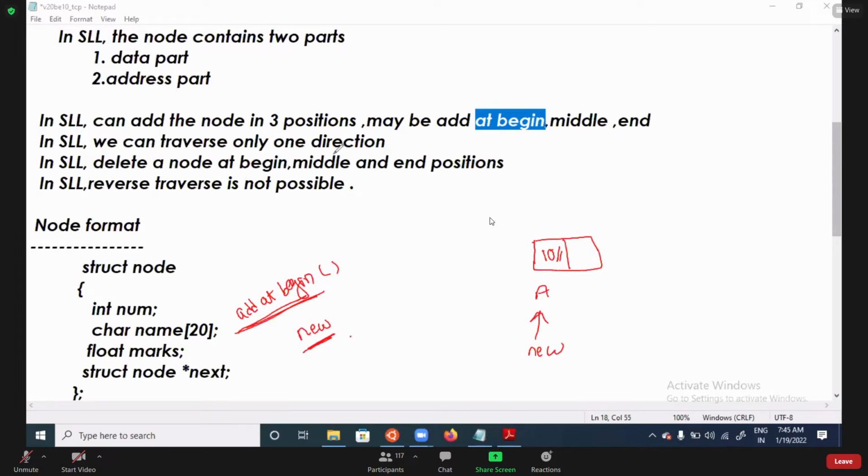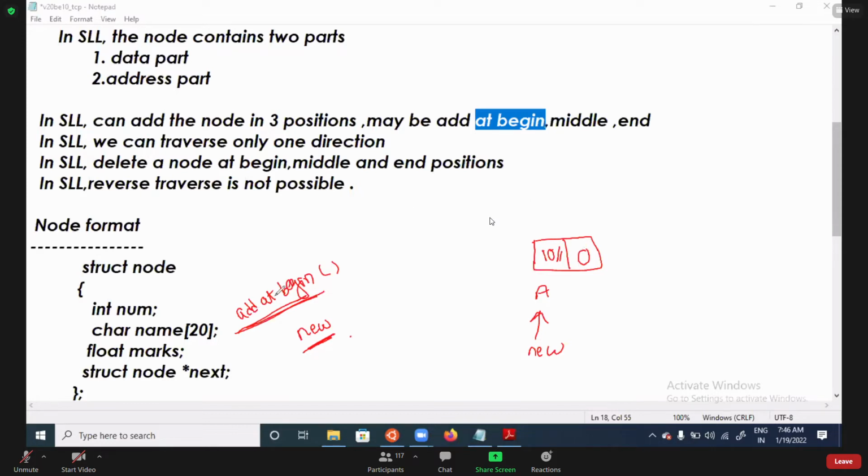Then after that, if you observe, right now only one record is created. There are no next addresses. Next nodes are not present. So you need to write that the next address will be 0. The newly created node's next address will be 0.